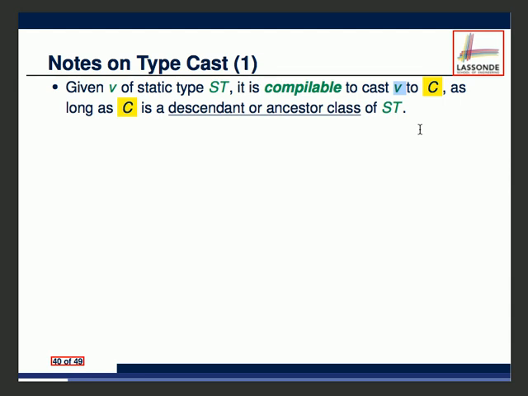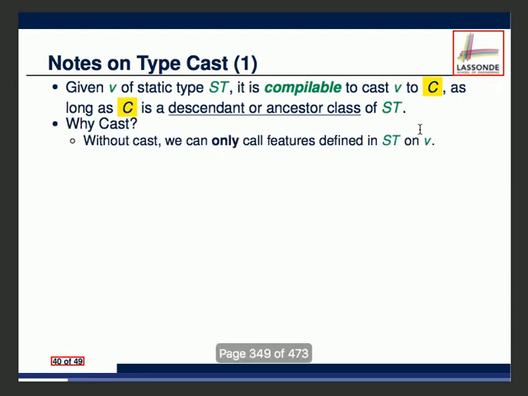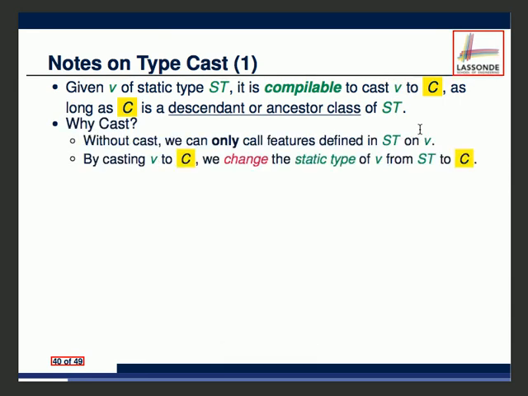Okay. One more thing to mention before I show you an example. Every time you do the cast, remember you temporarily change the static type of your variable. And when we talk about static type, it really defines the expectation of what you can call on this particular variable. Let's say if I declare my S variable as Student as a static type, that means I can only call student-specific features on S. On the other hand, if I say RS is declared of type ResidentStudent, I can call more, right? So that's really about expectation. Let's see an example. Why a cast? Because we can try to call more features or fewer features.